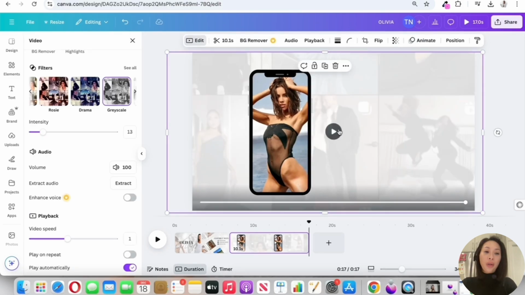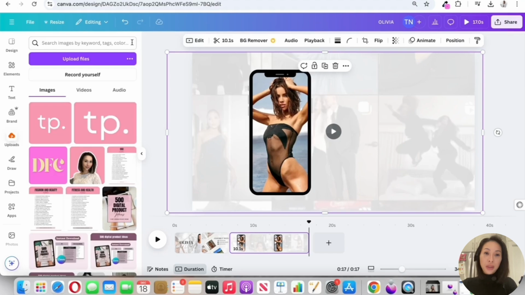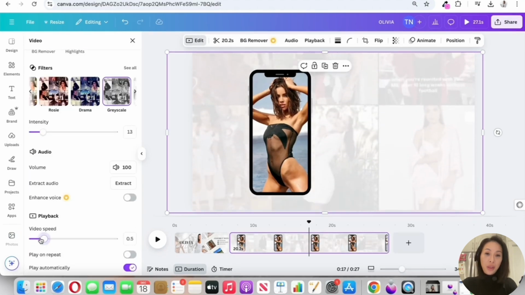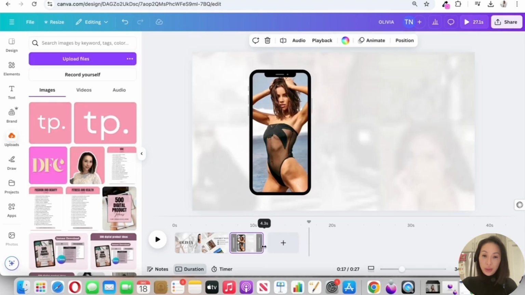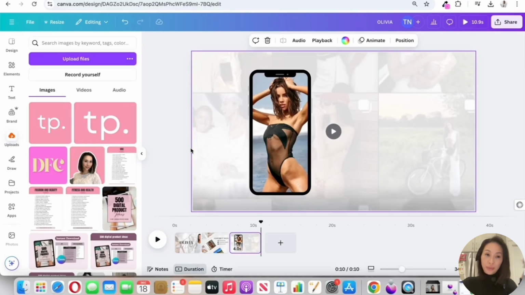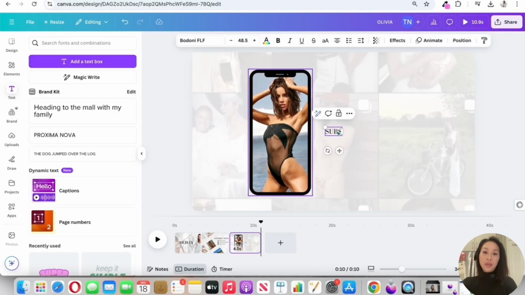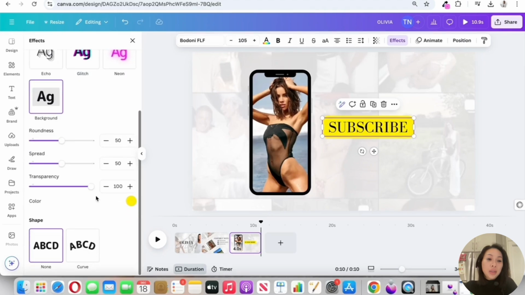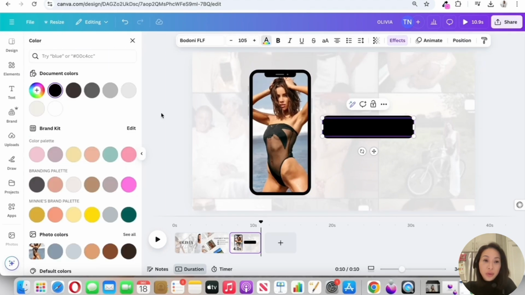The screen recording video, I do want to play it a little bit slower. So what I did was you click on this, you go to edit, and you can see the video speed. Let's do it slower. I'm also going to shorten this as well to 4 seconds. Now you're going to create your subscribe text box. So subscribe. Just gonna make this bigger. Okay. Let's go into effects, and I added a border around it. So this is the simplest way to make a border. It's black, and then you can change your font to white.